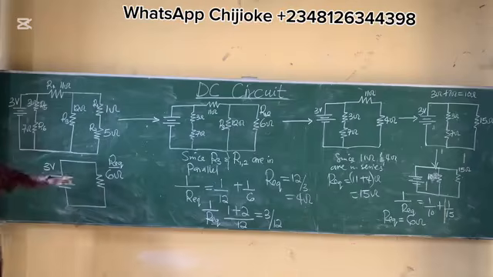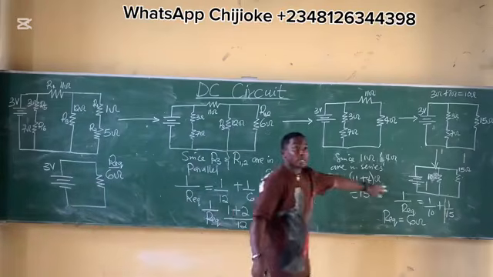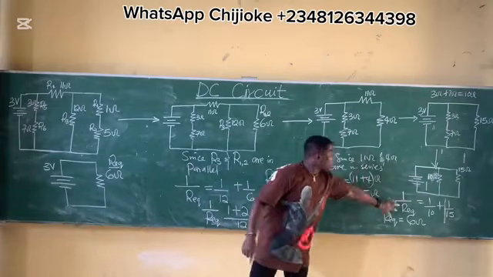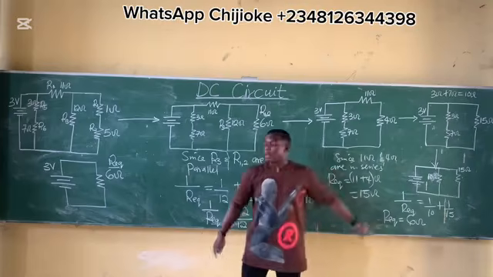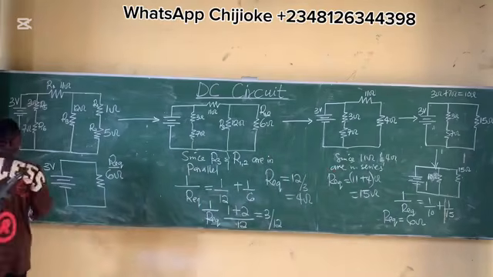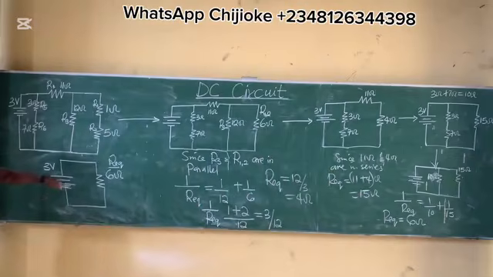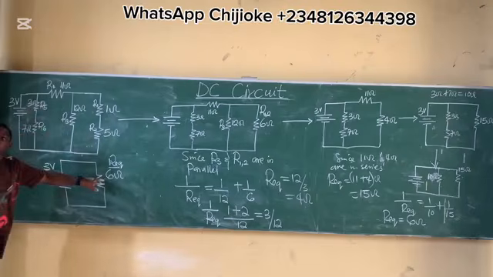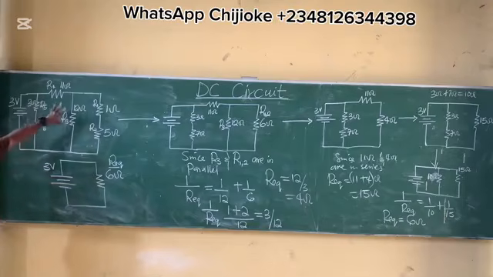Alright? This is supposed to come here because of this calculation. This is the last equivalent resistance. So, what does it mean? This equivalent resistance, what does it mean? It means that a 6 ohms resistor can serve the function of all these resistors here. So instead of putting all these resistors and creating something big like this, we'll just get a 6 ohms resistor and connect it to the power source, and we'll get the same function as every other resistor here. That's what we mean by equivalent resistance.